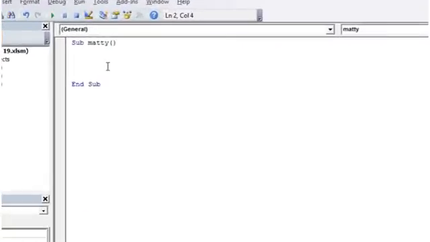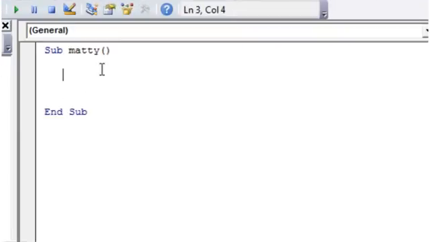So let's get started. First thing you need to do is just type For, and that just initializes that you're going to start wanting to loop your code. And then you're going to need to put in a variable. So I'm just going to call my variable x, and then equals 1, and then I want to make it go to 10.